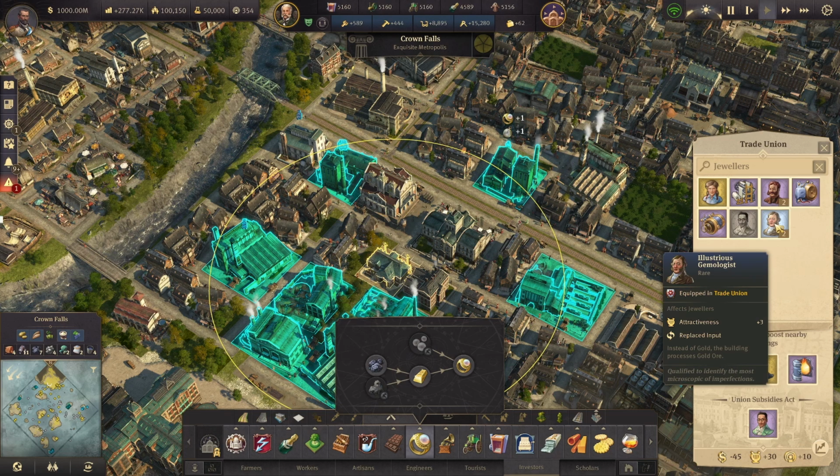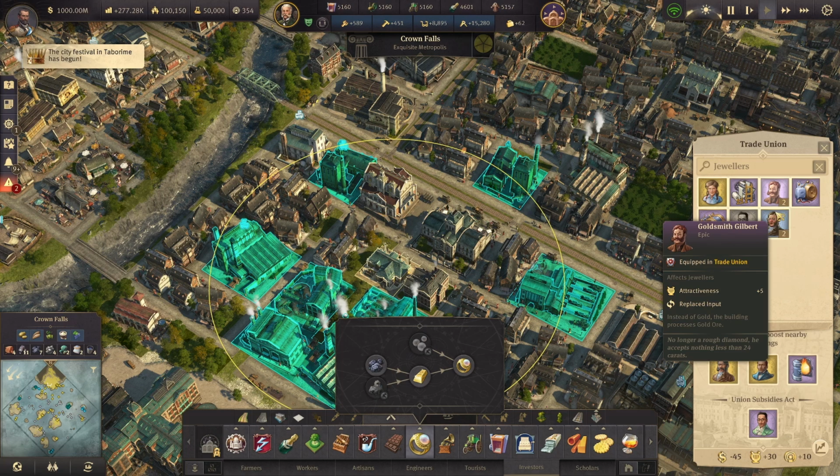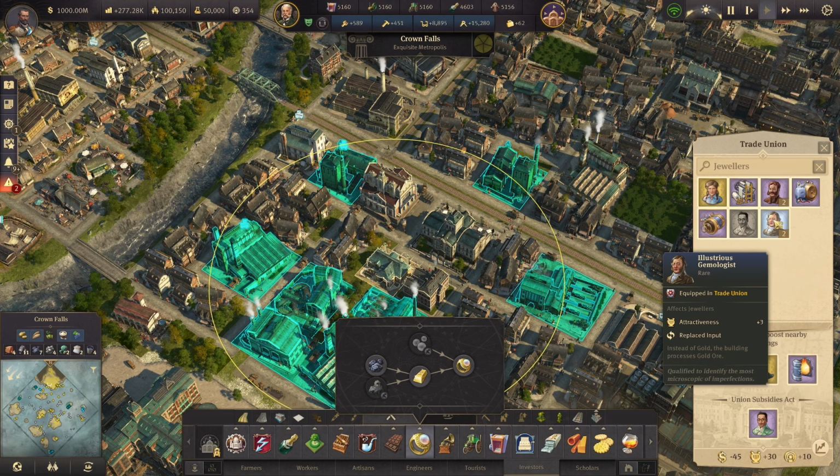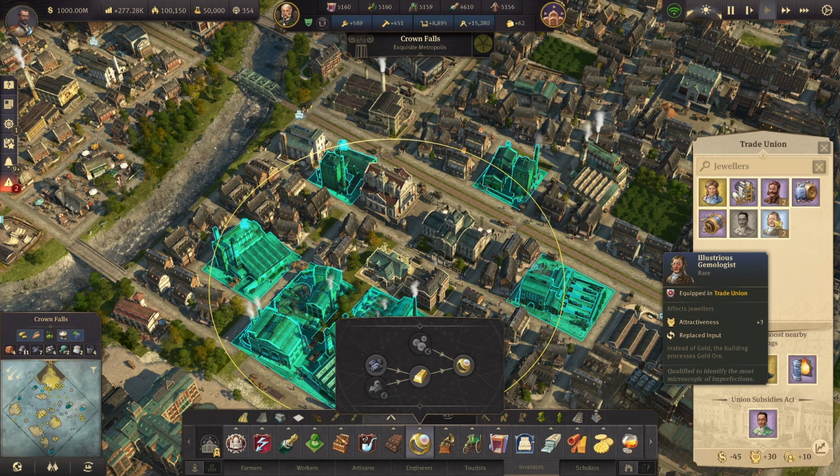There's an upgraded version of this that is Goldsmith Gilbert, so either of these will work. Goldsmith Gilbert literally just increases the attractiveness a small amount, so either one of them will work perfectly fine. I like to get this one just because it's cheaper and it's quicker to get to. With this right here, and with the specialist for the pocket watches that replaces the need for gold with brass, you will not need gold for pretty much anything. And you can buy a little bit from the pirates as a backstock if you need it, but you will basically not have to have gold at all anymore.